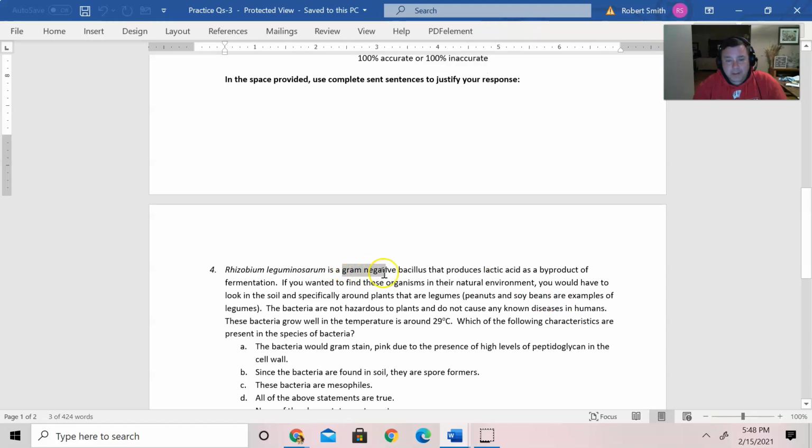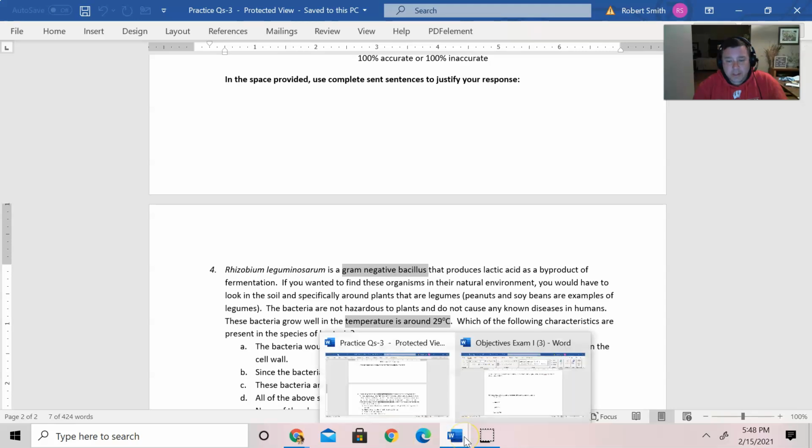So a couple of characteristics, right? I talked about gram-negative bacillus, okay? Went through that. Didn't really go ahead and talk too much about the environment. The environment's not even a characteristic here, okay? And then the other part here, again, don't have to worry about it causing disease because we're not looking at diseases. Diseases are not until exam number 4. The temperature is kind of unique here because it talks about it growing around 29 degrees Celsius, okay?